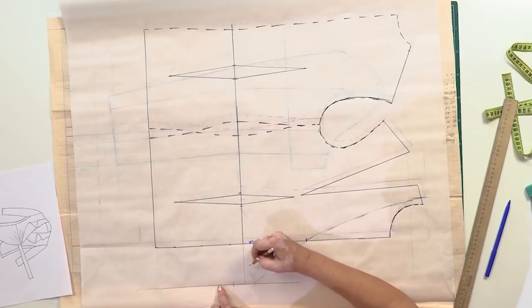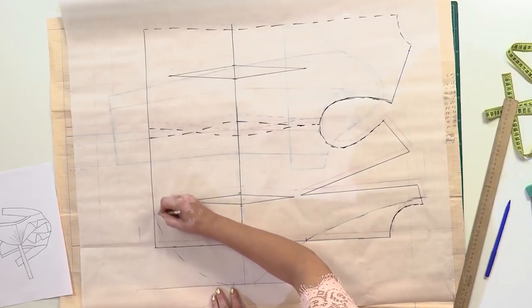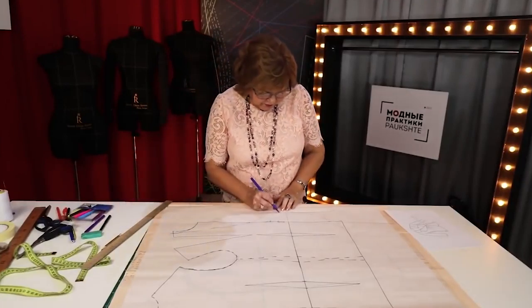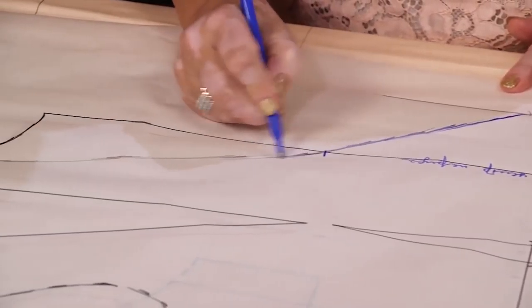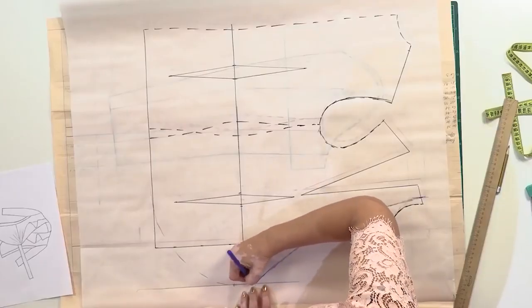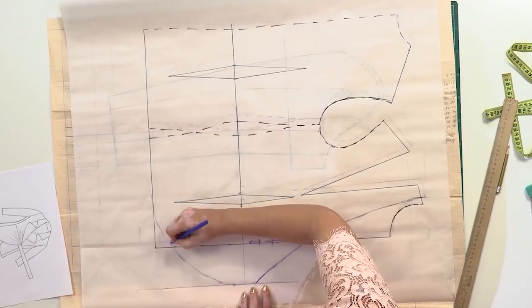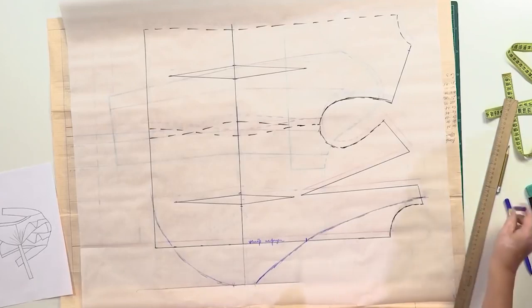I remind you that this is the waistline. This angle should be round. I'll start drawing it a bit under the waistline. I'll outline the neckline with a blue marker pen. I don't like this marker pen. I'm going to use a different one. I think that the purple one would be better.